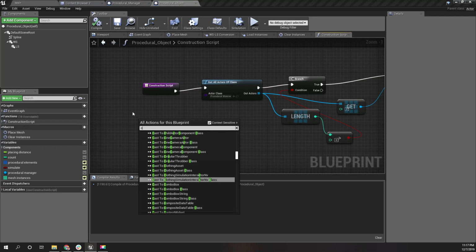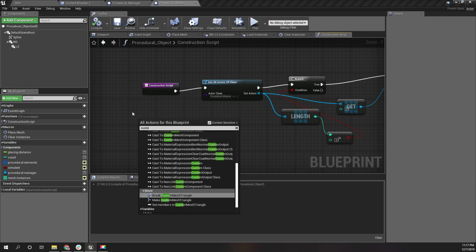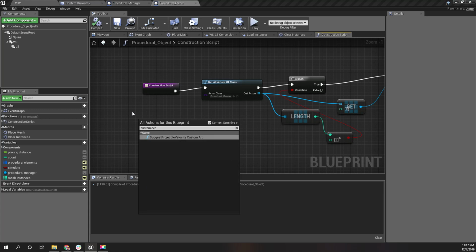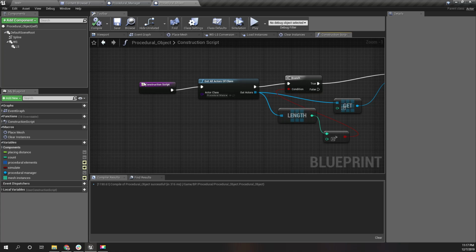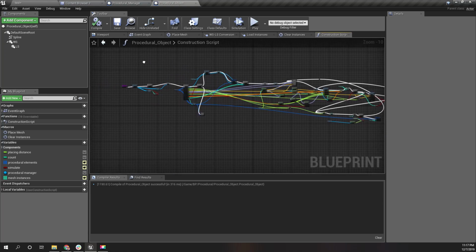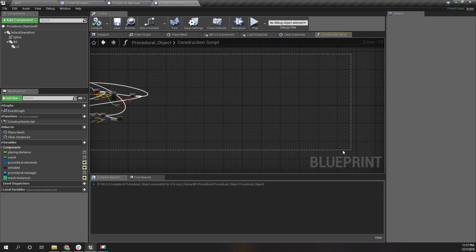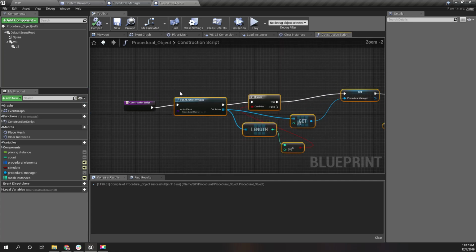Can I create a custom event here? No, I can't. Can I promote this everything into a function? It seems possible. Let's see.